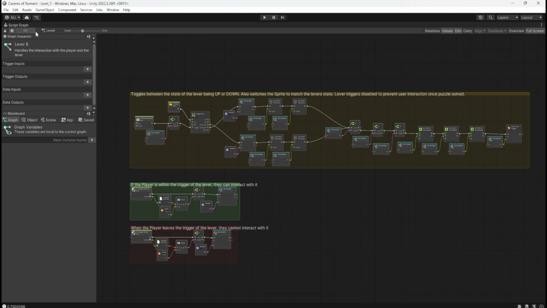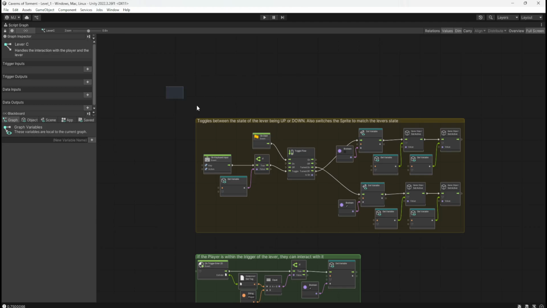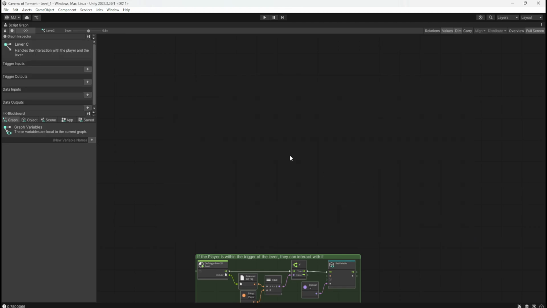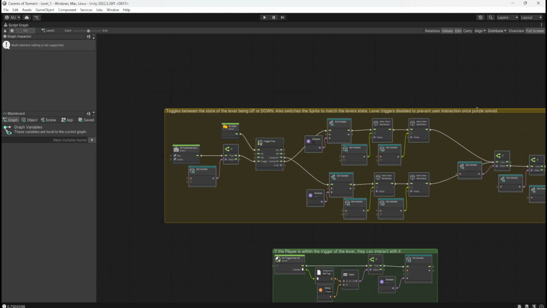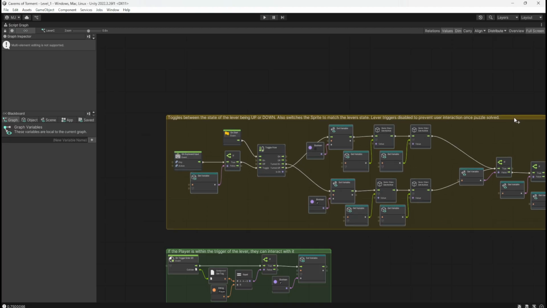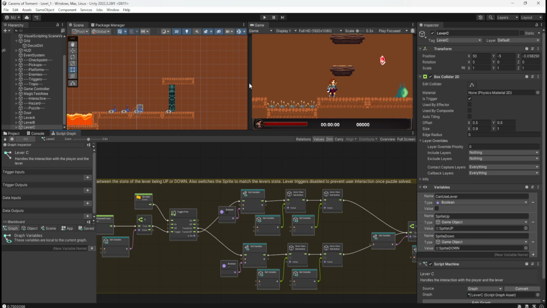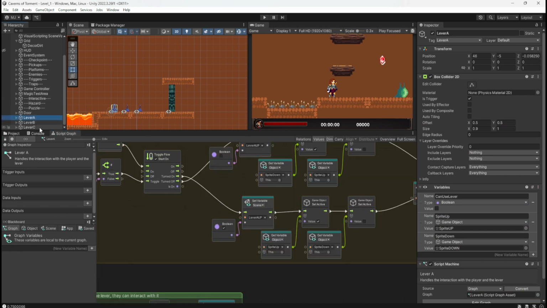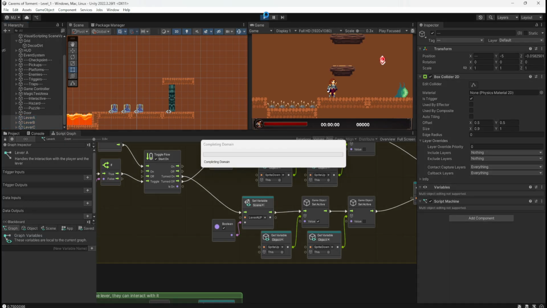And then going to lever C. There we go. Now all of the code has been consistent across the 3 levers.